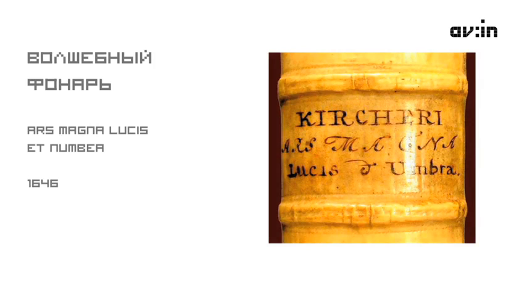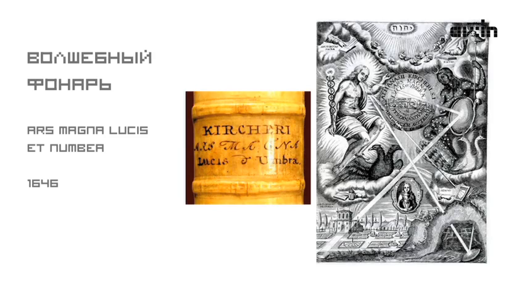Athanasius Kircher attributes himself to the invention of the magic lantern in his book Ars Magna Lucis in Umbra. The book describes the camera obscura as well as another mechanism used for the visualisation of images on a screen, similar to the magic lantern. Kircher was a German Jesuit and mathematics professor at the Roman College who, due to the wonders produced by his mechanisms, was said to perform black magic. He defended his work, explaining that the mechanisms weren't devilish, but rational applications of the magic secrets of nature.